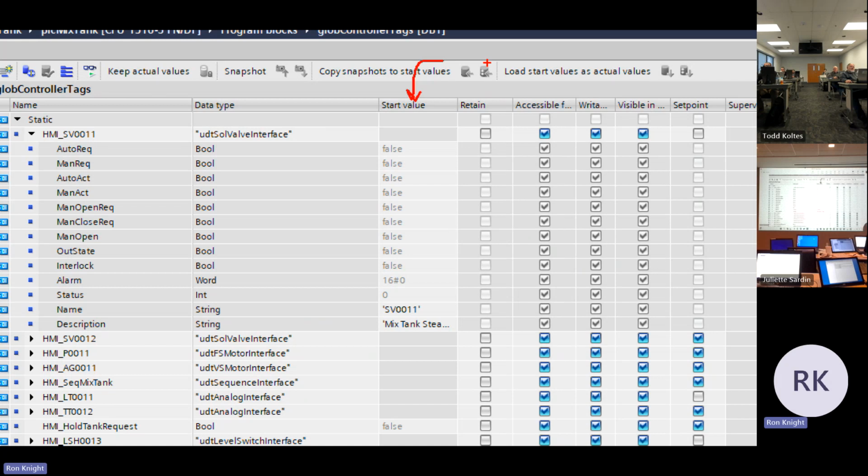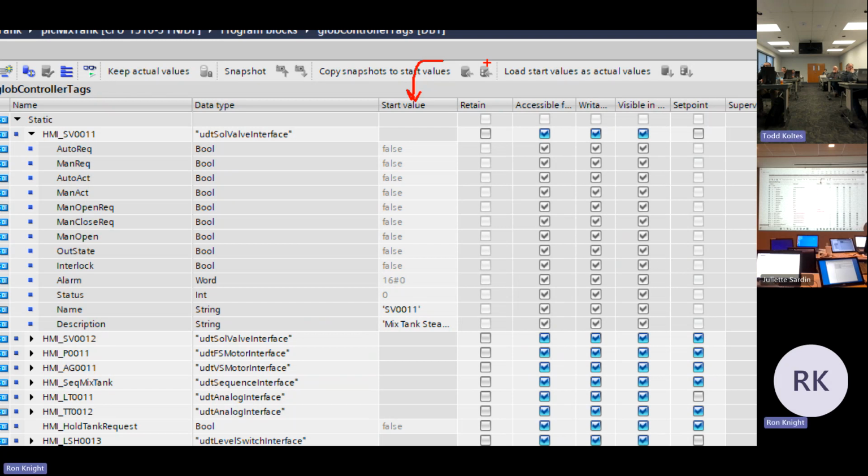Now, we may have drained the tank. There's nothing in there. We may not want the agitator to start. We may want that sequence to reset to step 1 as opposed to picking up where it left off. And if we want that, then we need to use that first scan bit that we talked about earlier today. On the first scan of the PLC, take the sequence from step 6 and force it to step 1, where everything is shut down.